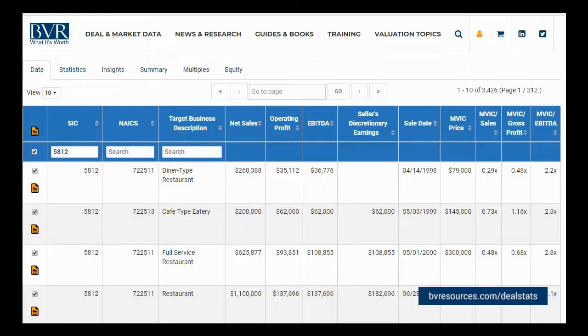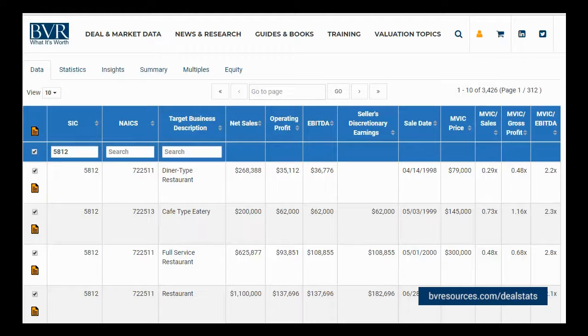The last feature we will cover in this video is the Transaction Report tab located in the leftmost column. This icon will open up the transaction reports for all the deals in our search results. We can open up the transaction reports of specific deals by clicking on that same icon at the beginning of the row for that specific transaction.